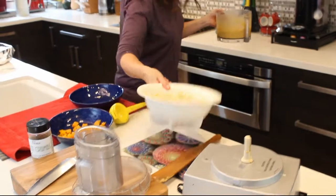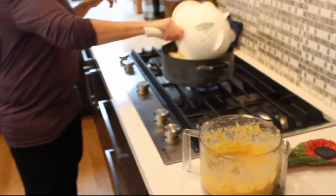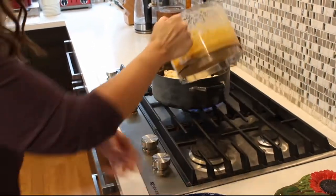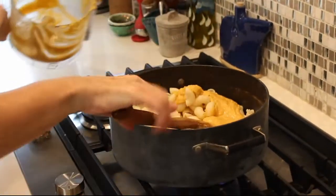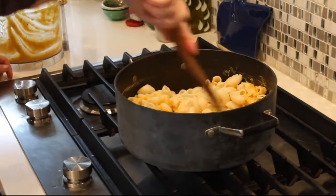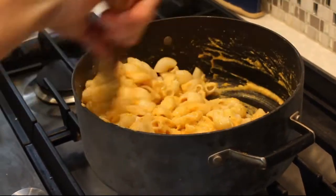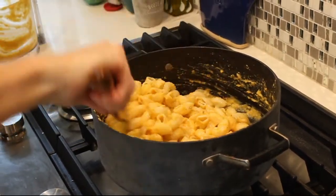Okay, so let's come over here and I'll show you how I'm going to do this. I'm going to put this back into the pot I use to make the pasta. Okay, and here's the sauce. Okay, and now I'm just going to mix it around. See how it's looking like mac and cheese? It's not real hard. If you miss mac and cheese, because you think, well, I don't eat cheese anymore, what am I to do? You can do this.